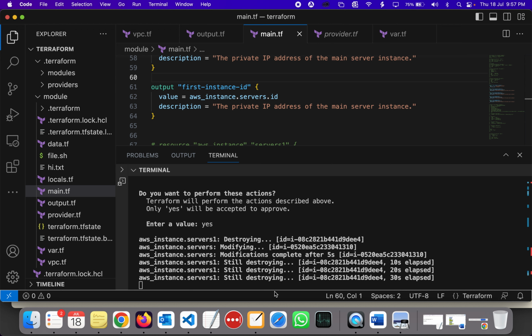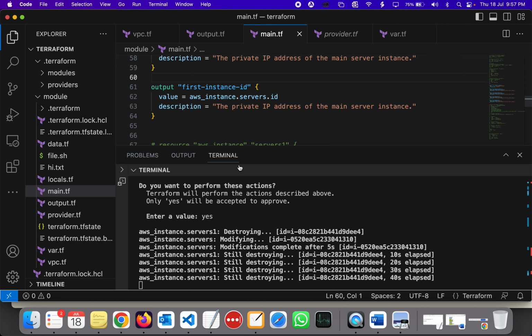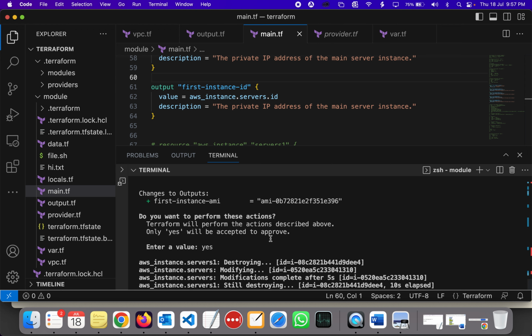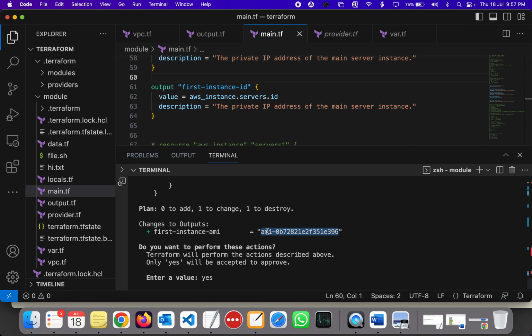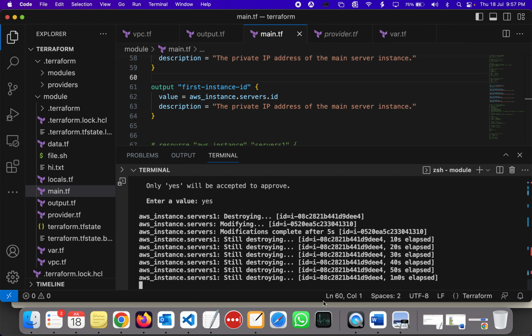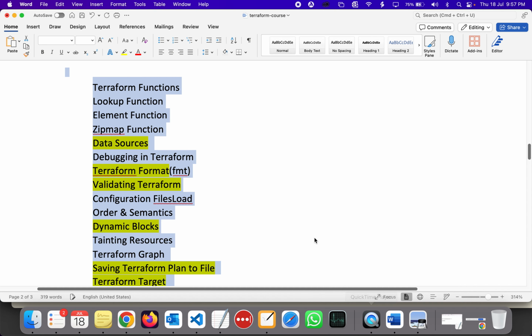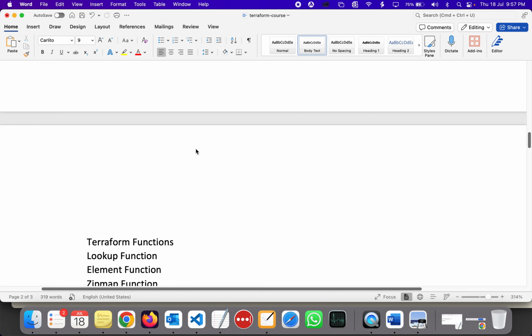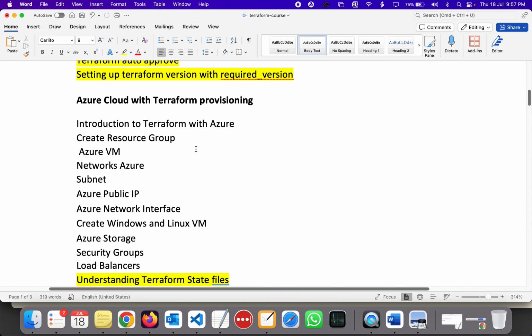Okay, still destroying, but it should be working, right? Because it's taking some time. It's just modifying. So here my ID we have seen. So this is something like outputs. And what you have seen today: outputs and the replace command, taint. We have seen the replace and taint commands. Okay, any questions before I close it, because I'm going to stop recording.